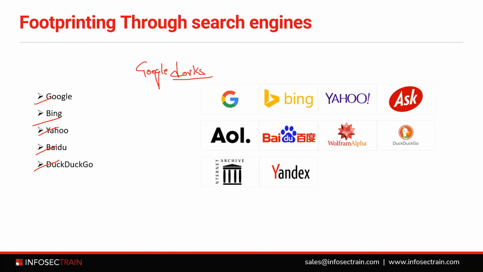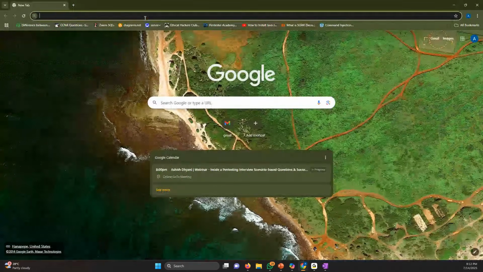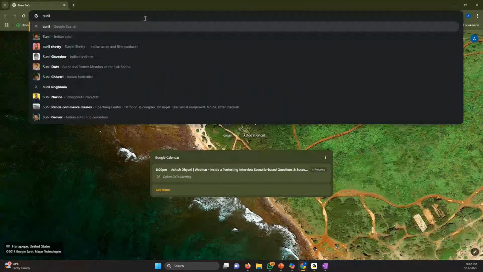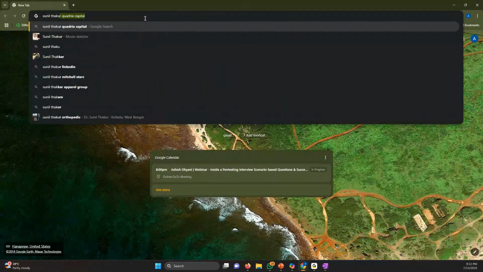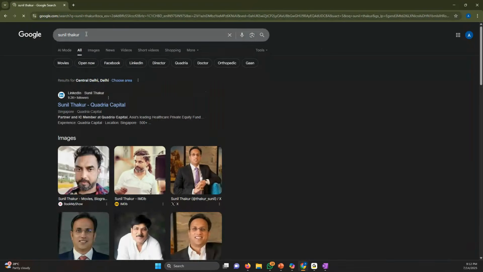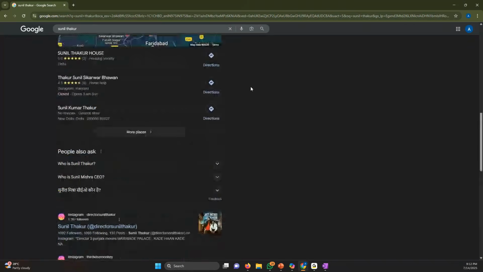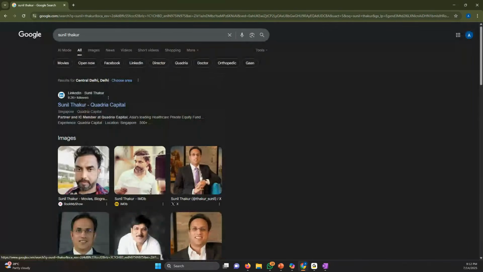then you use Docs. Now, whenever you search anything on Google, let me show you. Let's say I'm searching for a name, right? Now, when I'm searching for a name, it gave me the output.